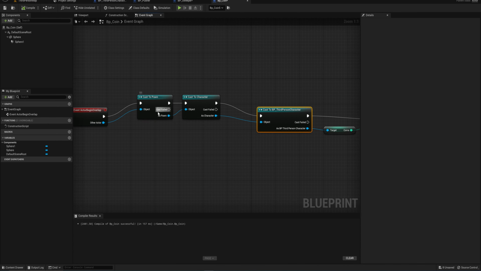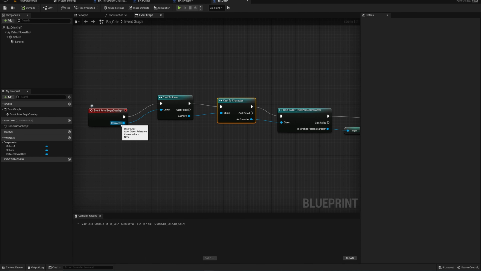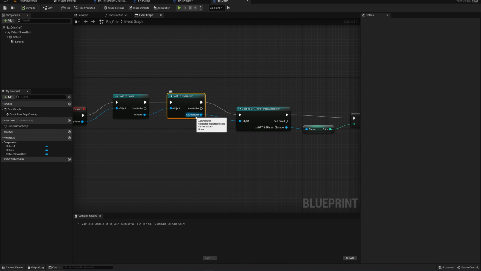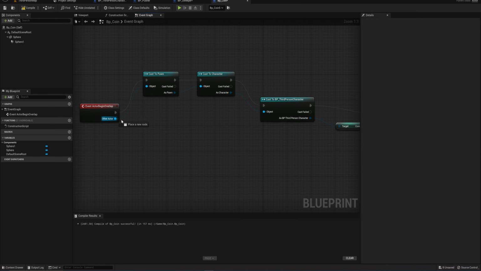So we could, if we want to show that off a little bit better, chain these things together. So really what we're doing in this chain is we are taking a generic actor, and then we're upgrading the reference to it to a pawn, and then we're upgrading it to a character. And then we are upgrading it to a third-person character. It's just that before, what we did is we took out those two steps because the engine can do that math for itself and immediately go from actor to third-person character.